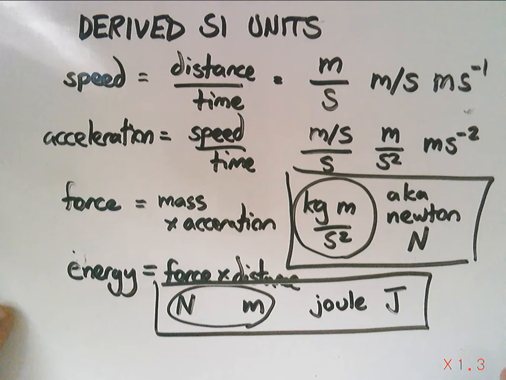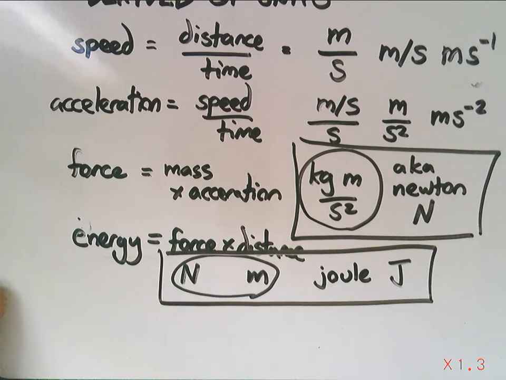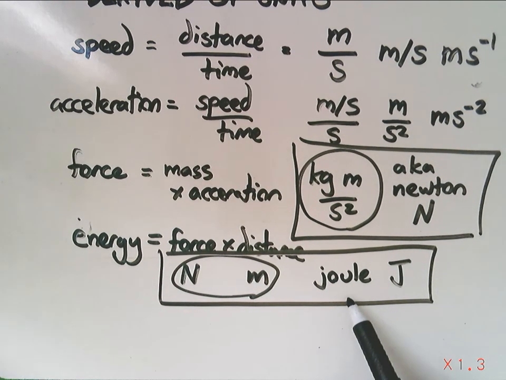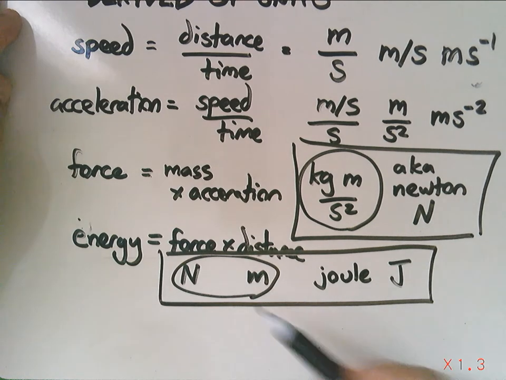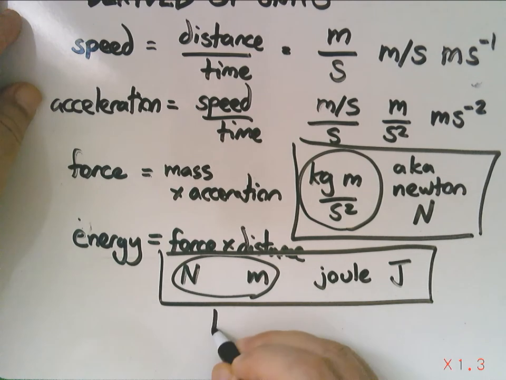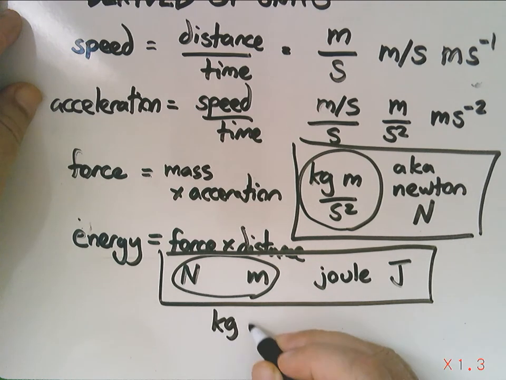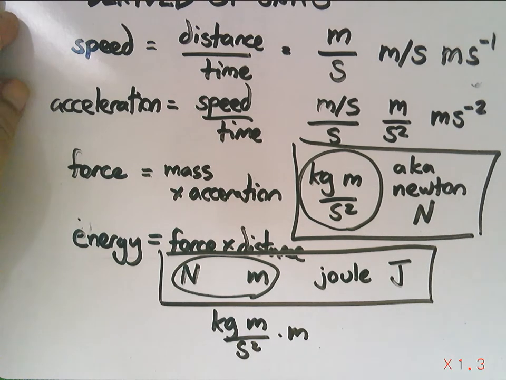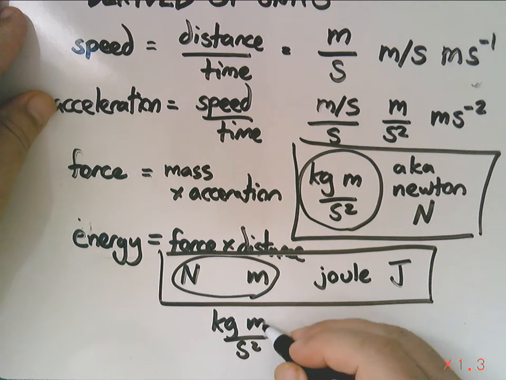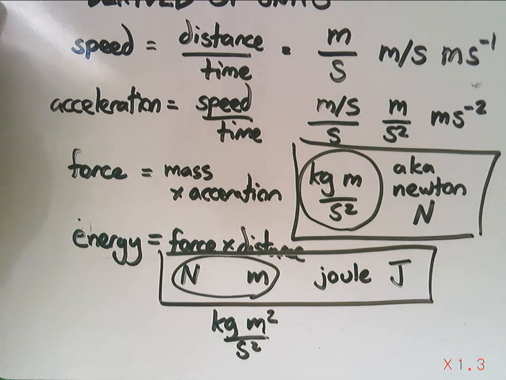How else could we write down the joule before we give up on this? Let's write the joule in terms of kilograms, meters, and seconds. Well, it's a Newton times meters. A Newton is really this, so we could write kilograms meters per second squared times meters is a joule. Now if I have meters times meters, that would be meters squared up here. So that's another way to write a joule down. Whenever anybody writes a J, it's just an abbreviation for that.